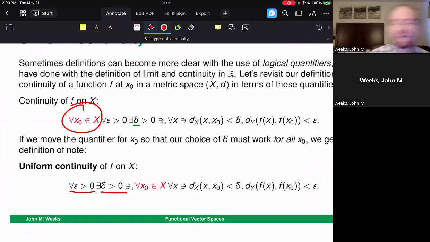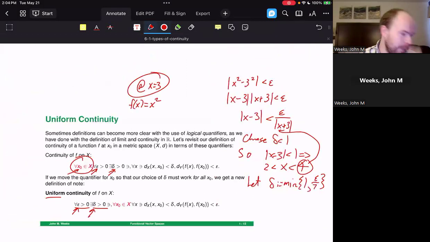Think of this as like an assembly line where things are being given to us and chosen in a specific order. For continuity of f, we are given an x naught, and then we are given an epsilon. And then, in order to complete the game, I, the person completing this proof, must give a delta. The assembly line for uniform continuity is different. It says, for all epsilon greater than 0, now you give the delta. You do not get to use an x value. So notice that this argument would not work for uniform continuity because the delta that I chose relied on the value of x.